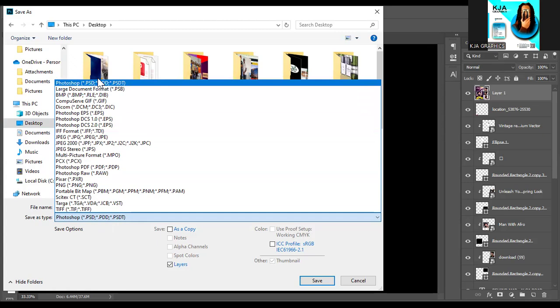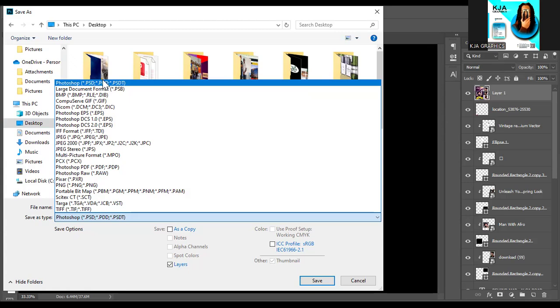What I mean by that is that you are going to save the file in a Photoshop format or Photoshop source format, which means that whenever you click on that, you can be able to edit it. Others will say you are saving it in a project format, which means next time when you probably want to do some adjustment, you can quickly reach it back. Then it opens in the Photoshop software, and you can go and work on it again. You understand? That is why you pick this one.